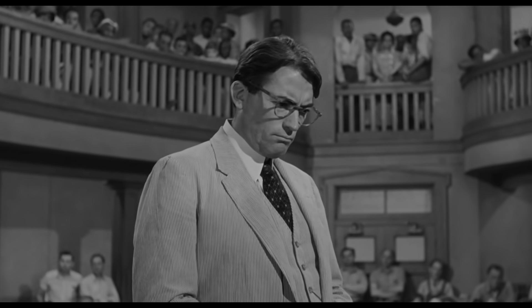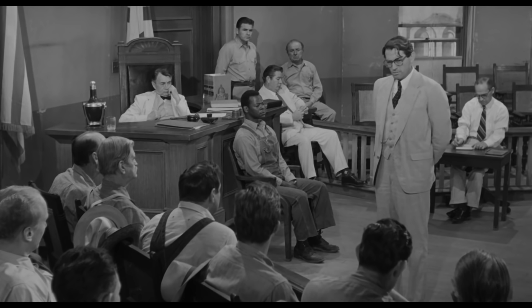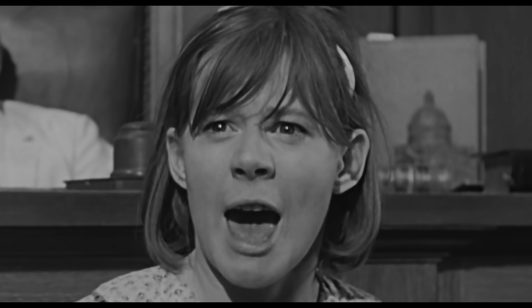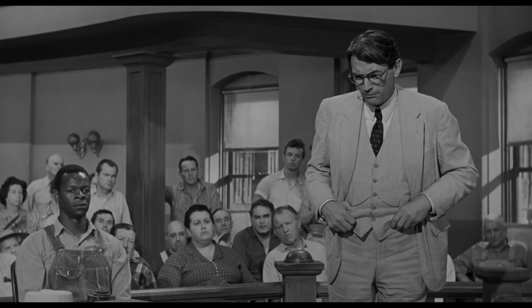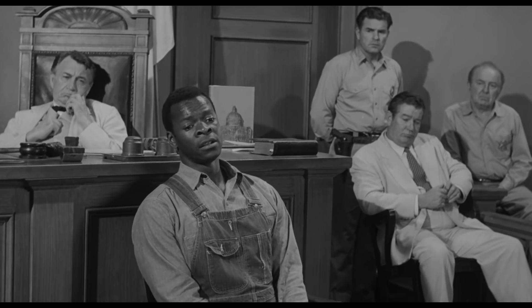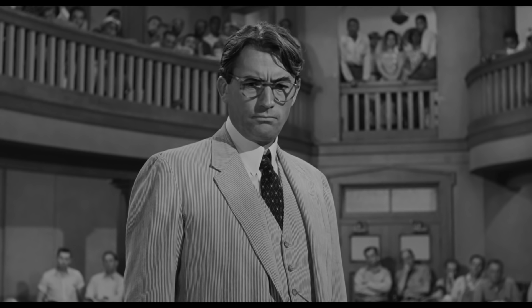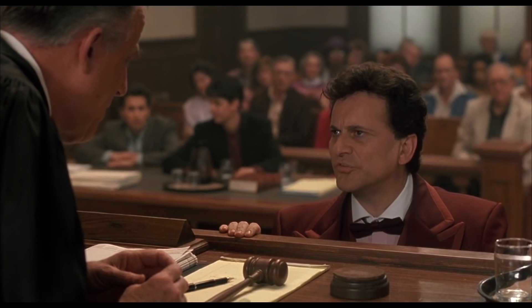Along with planning out the proper angles for the camera, a filmmaker also has to plan what the shots will actually look like. Some of the most iconic courtroom moments in film do come from close-ups that show an intense performance, but I think the most interesting shots are the ones that take advantage of the full space of the courtroom. When Atticus questions Mayella, the background mostly shows the white audience, but when he continues with Tom, the shots add the black audience on the second floor into the frame. Because the geography of a courtroom is so well understood, there's plenty of opportunity to frame other characters in the shot to create a more dynamic image.